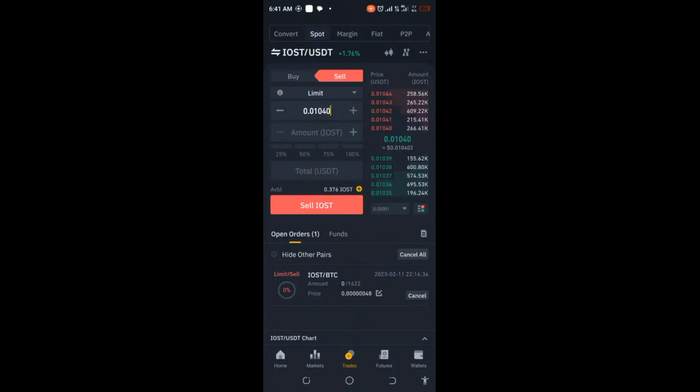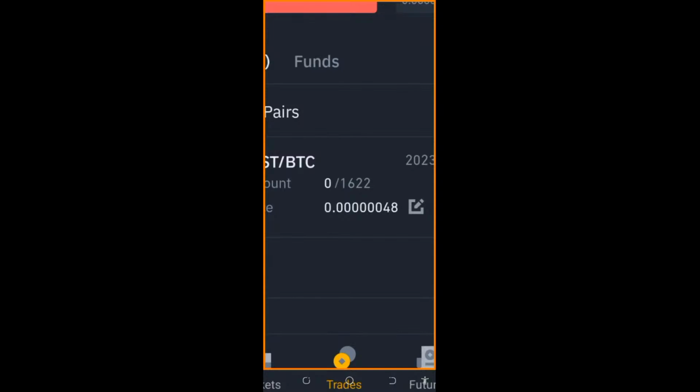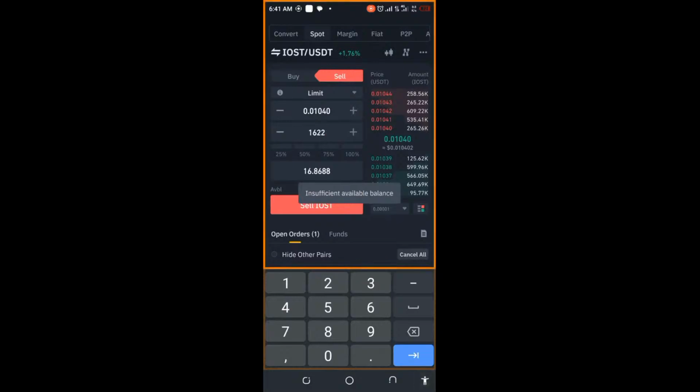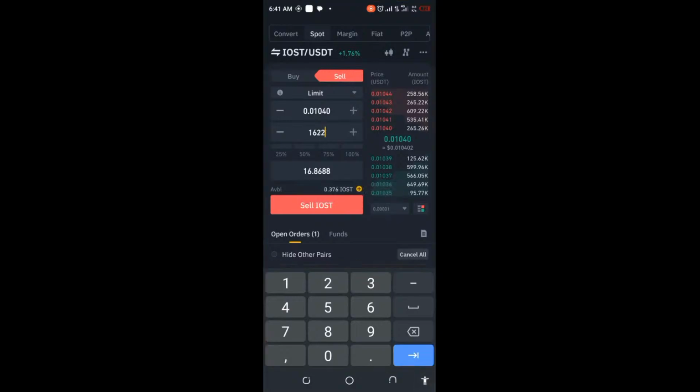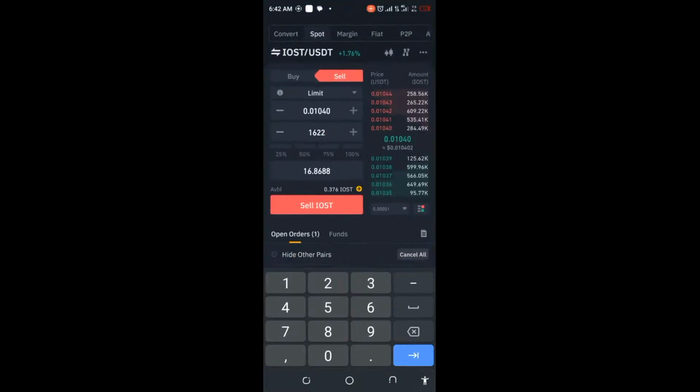So let's see. 0.0104. So let's see. This is 1622. All right, so let me put it in there. That's 1622. So what do we get? Okay, we started this out with 1675 or 1670, excuse me. Let's be sure, but let's not waste time actually. I think we started out with 1670 something. So this is an opportunity to make profit. So let's go ahead and be sure that we're on point.